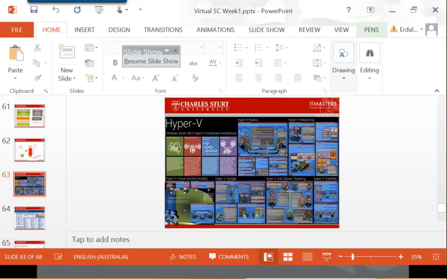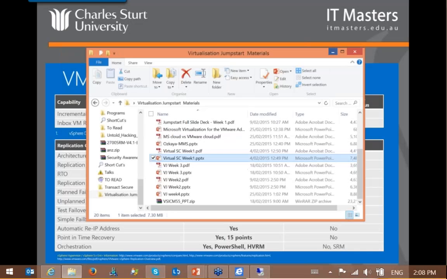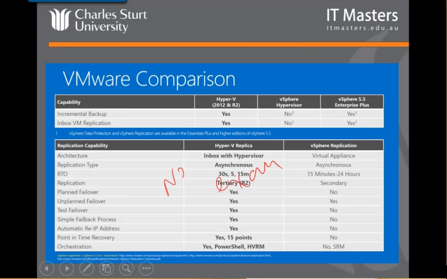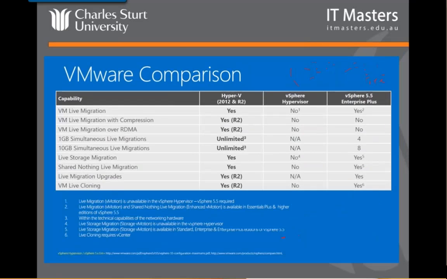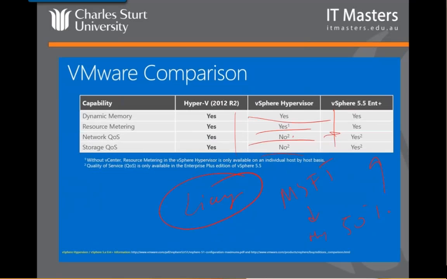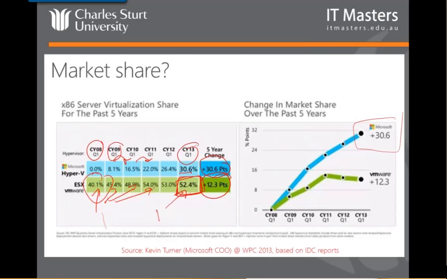Awesome. Thanks, Erdal. Joseph has just asked, do you see that Microsoft will overtake VMware in the future? I hate the forecast. This is not weather which I can guess. Even with weather forecast, it's really hard to guess the exact weather coming tomorrow, with all the advanced technology. But these figures here showed how Microsoft came up in the last 5 years.